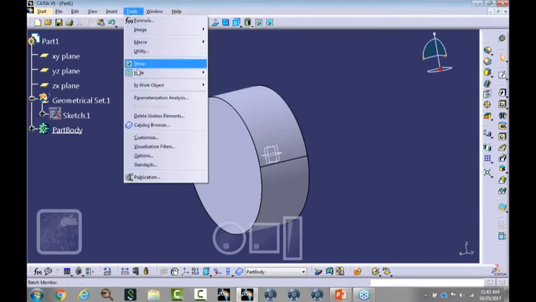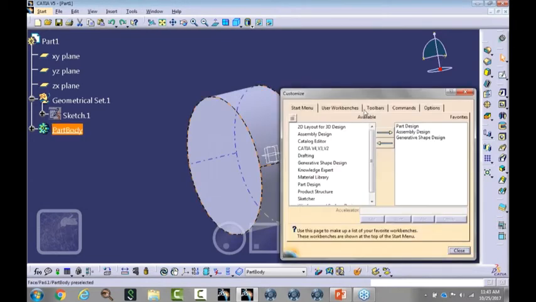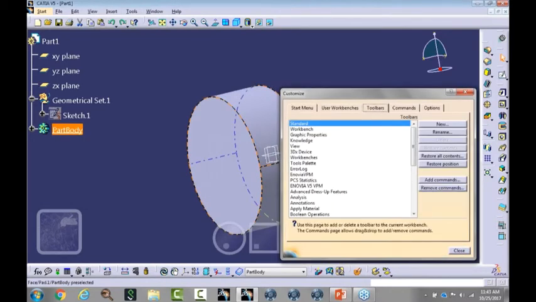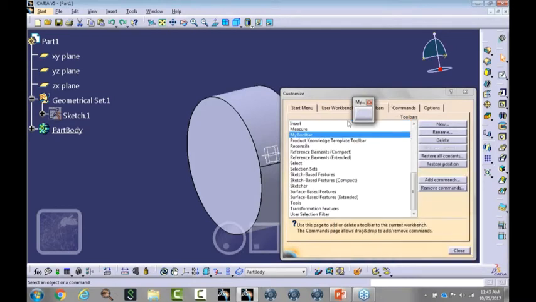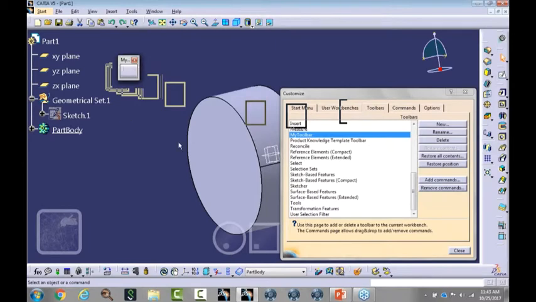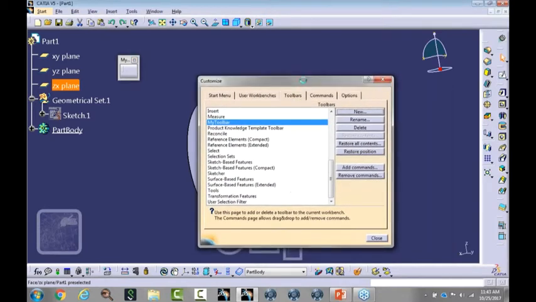Come back to Tools Customize. Let's create my own toolbar. So I say New, and you simply give it a name. I'm always very generic about my naming conventions, so it's my toolbar. Watch roughly in the middle of the screen when I say OK, and this guy pops up. That's my toolbar. So I created that toolbar, and I can put on it any commands that I want.